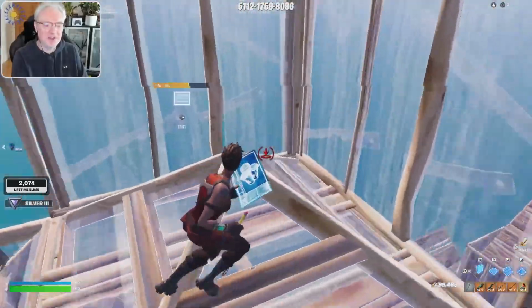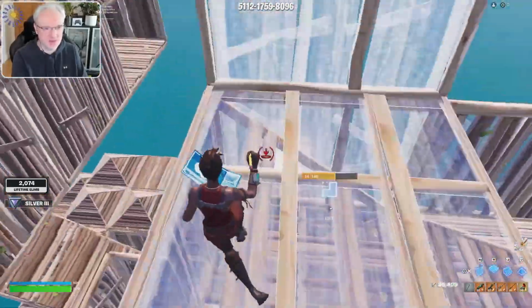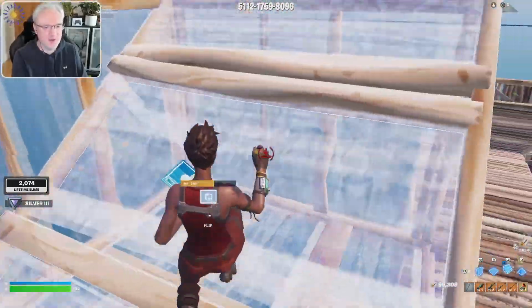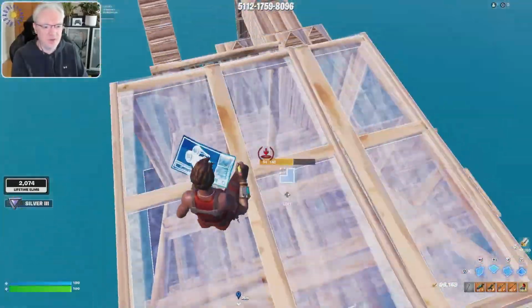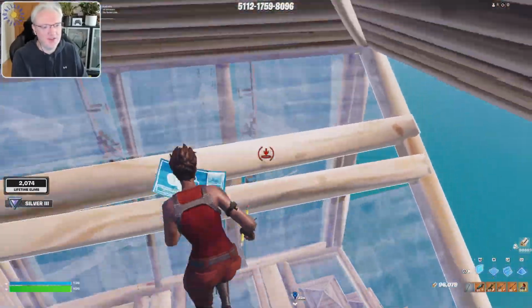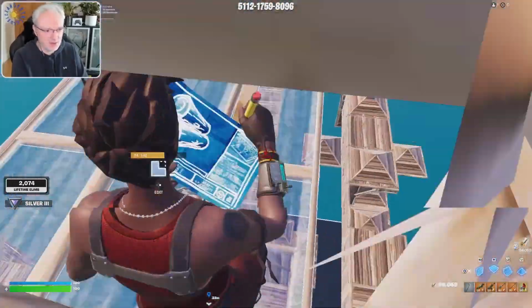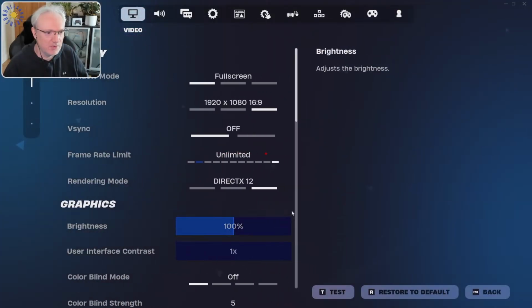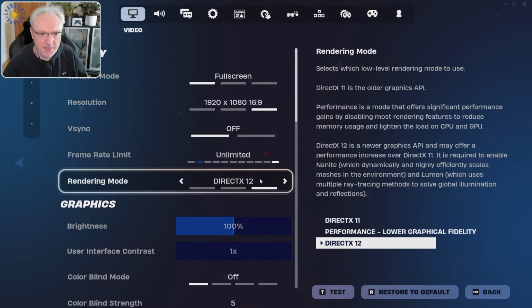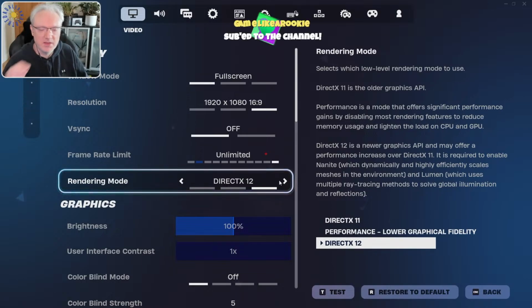But I mean, to be honest, I'd rather be on DX12 myself, because it's newer technology, and that's clearly what they're focusing on. Especially as DX12 is the default now. It's not the beta anymore, DX12. Does it actually say beta against any of them anymore? What does it say? It doesn't say beta for any of them.